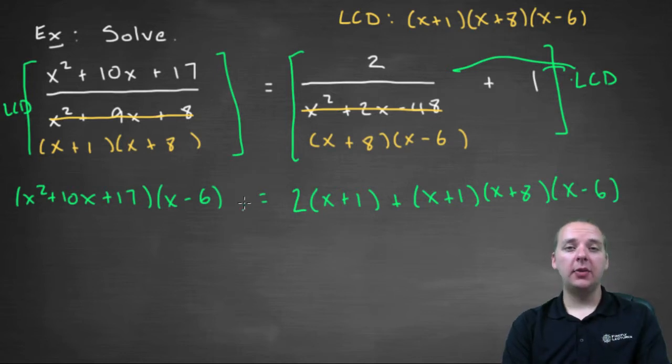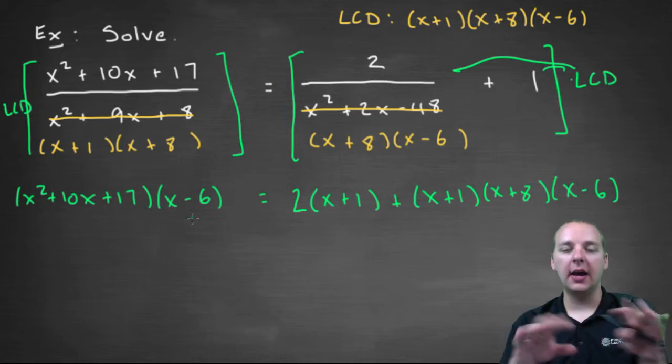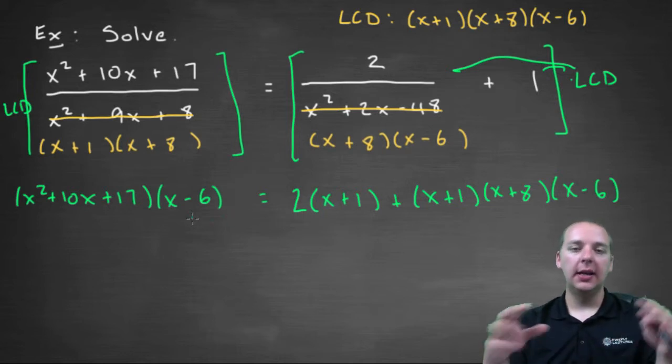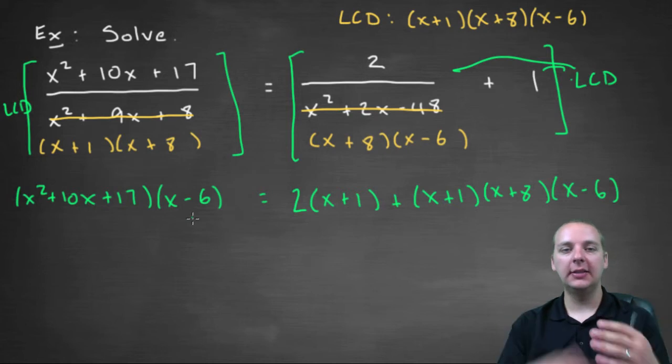So good news and bad news. This equation doesn't have any fractions anymore. That's a great thing. The bad news is it's still pretty ugly. So let's FOIL everything out so we can see what we have to work with, and then we'll try to simplify it and see what we'll do from there. But at least it doesn't have any fractions anymore.